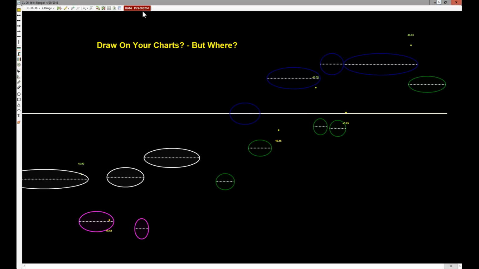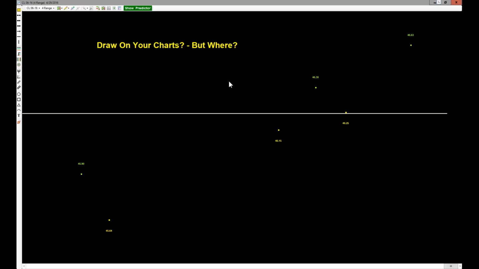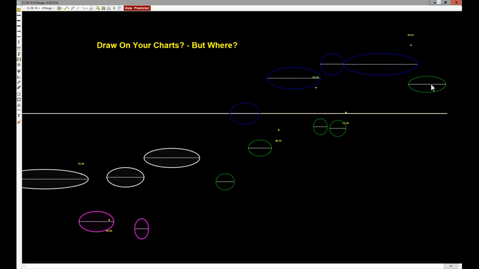Okay. Now we've also got these predictors, which are really good too, because obviously when you put them on your chart, you can pretty much see where they're going to retrace to. See, isn't it amazing where that one right there, this is already showing an ellipse right here. It'll probably show an ellipse down here in a little bit or even down in here. You just have to play the chart, of course, to see.